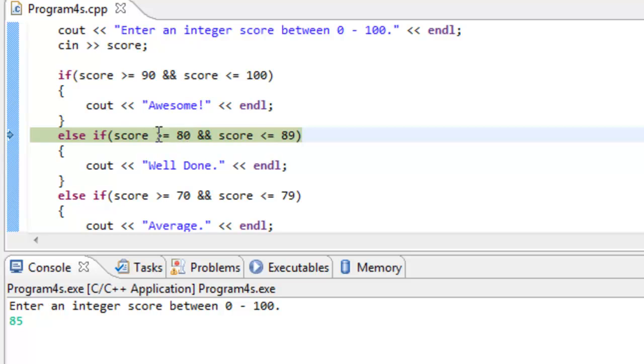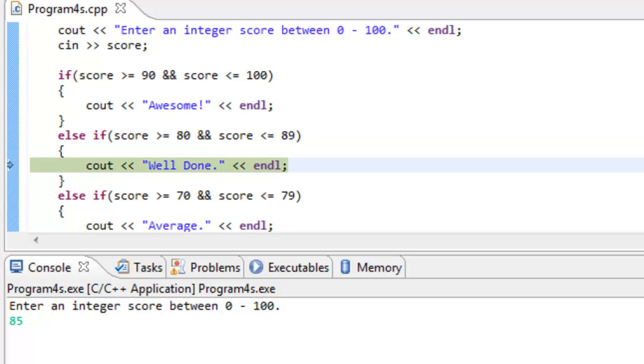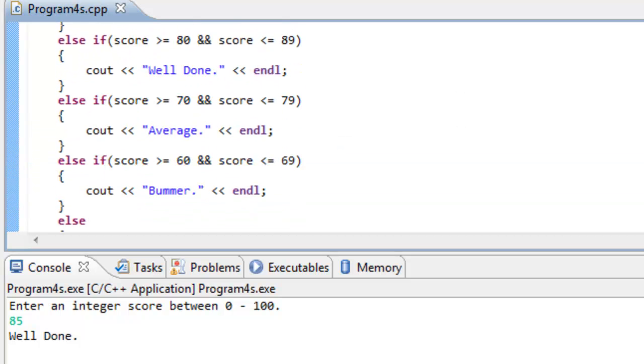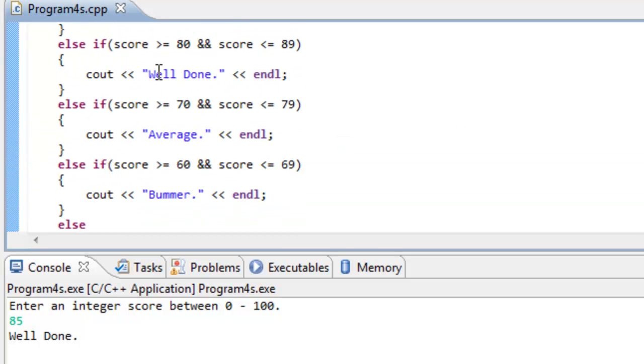Now it looks like we're going to qualify here, because the score is between 80 and 89. So we'll step over, and you'll see that it does go to the cout line. We get well done here. When I clicked step over again, it took me all the way down to the last statement. It skipped all these other alternatives because of the way we constructed it using else if. So there's a big difference between using else if and if statements. If we have if, it will test those. If we have else if, as soon as it meets a condition and executes the associated statements for that condition, it doesn't bother doing anything else.